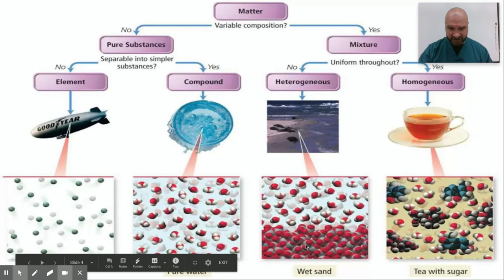So, mixtures, again, if we look, we've got kind of a different substance down here than what is up here. These are gray with two reds, and this is red with two whites. So these are different compounds, and so it is not a pure substance. It is a mixture.